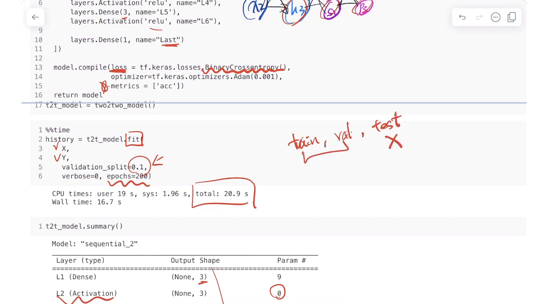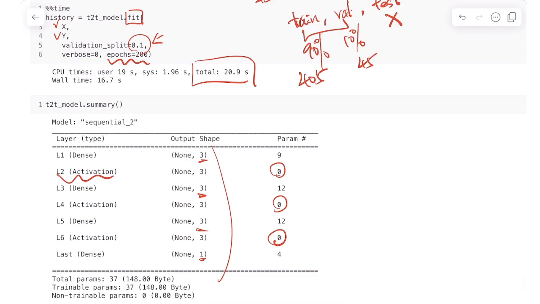So 90% for training and 10% for validation. We have 450 data points, so 10% would be 45, and 405 data points will be used for training.